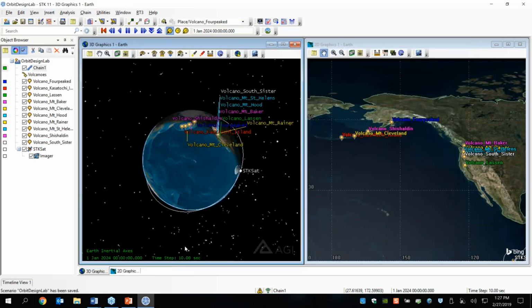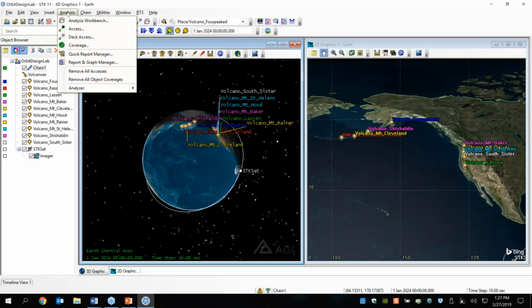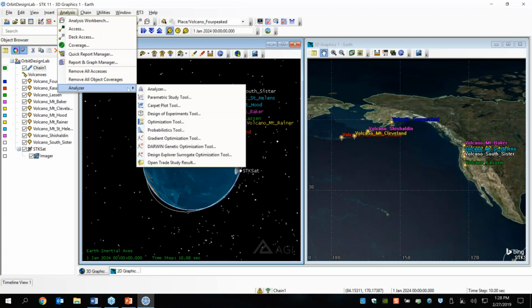All right, now that we have an understanding of what our initial setup is going to be, let's get started with designing our orbit. We're going to use a tool called Analyzer for this study. To open up the Analyzer tool, go to Analysis, and then in the drop-down, you should see an option called Analyzer.